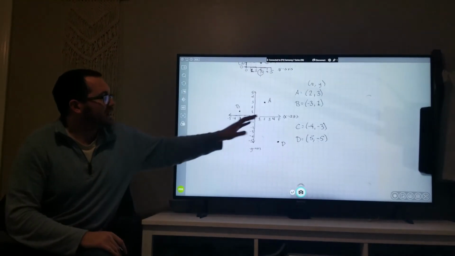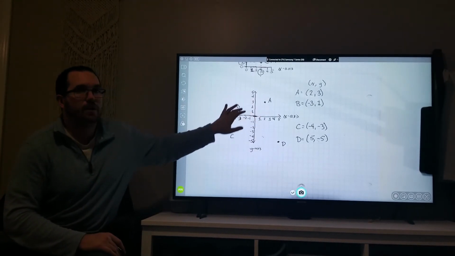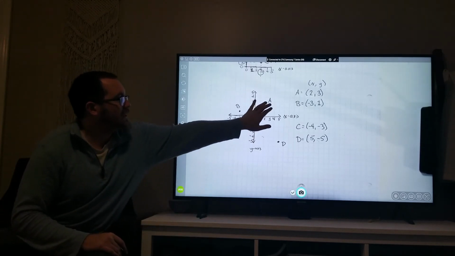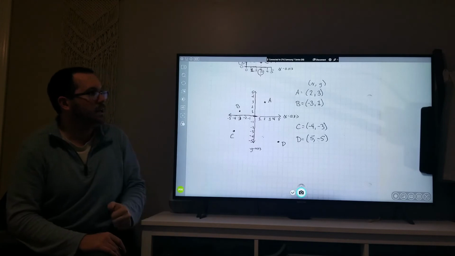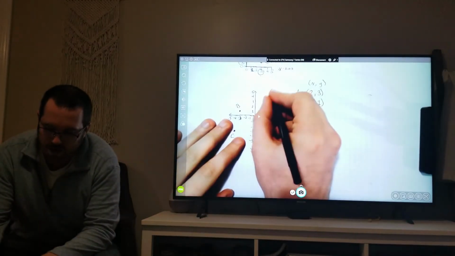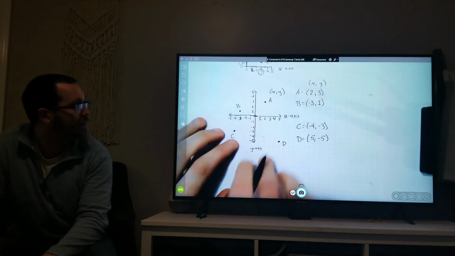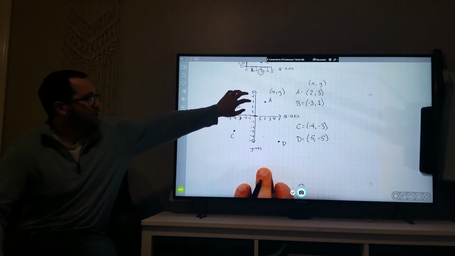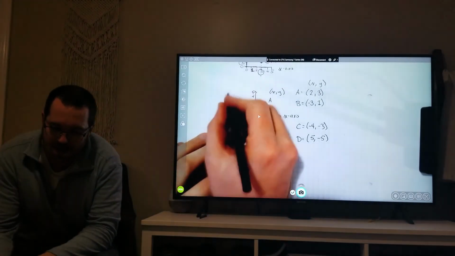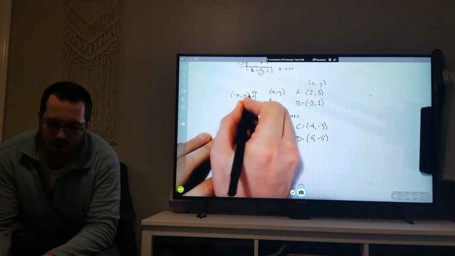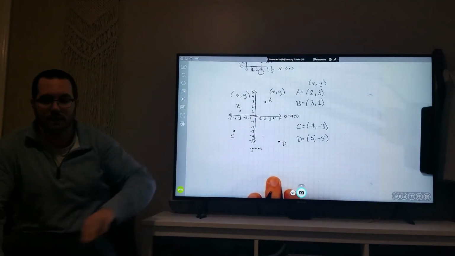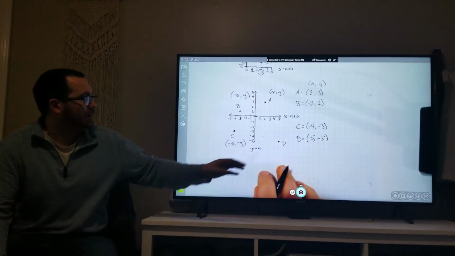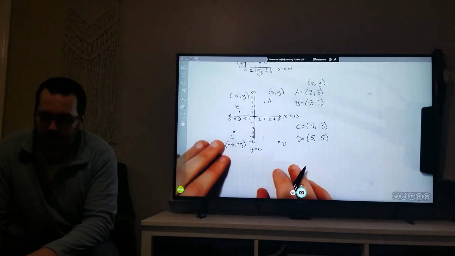So there's a couple interesting things we can see about these different quadrants in this grid. Any value that's going to be in the upper right here is going to have a positive x and a positive y value. Any value that's going to be in this quadrant is going to have a negative x value and a positive y. Anyone down here, both our x and y values are going to be negative. And then anyone in the bottom right, we're going to have a positive x but a negative y.